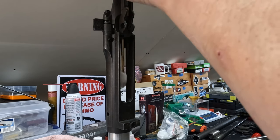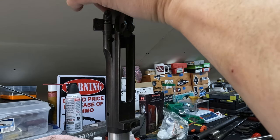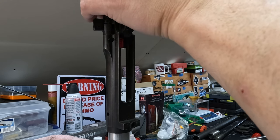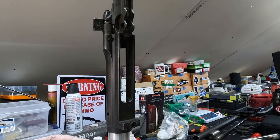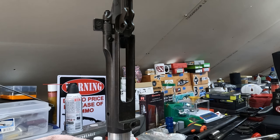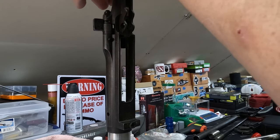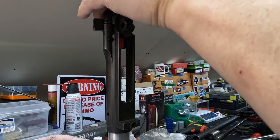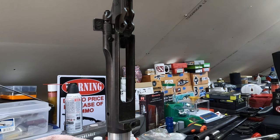And we'll just make sure that we are not getting oil between that go gauge and our bolt, because it would give us potentially a false reading. So clean that out real good. You see we pulled out a little bit of oil there. In fact, I think I'll take another patch into that and clean that just a little bit more, because I flooded it pretty heavy with cutting fluid. All right. Yeah, that's just perfect. So that's not bad there at all.